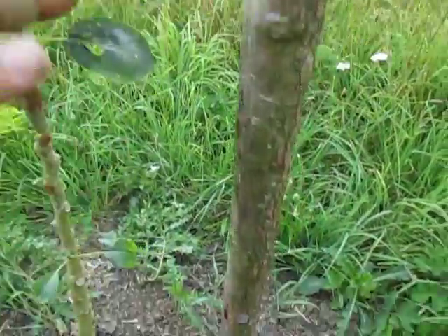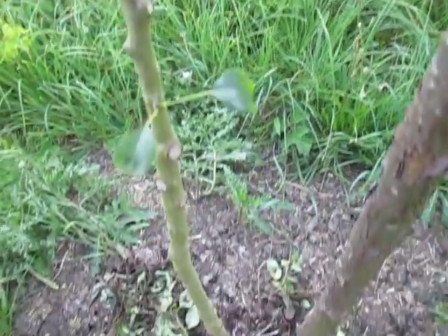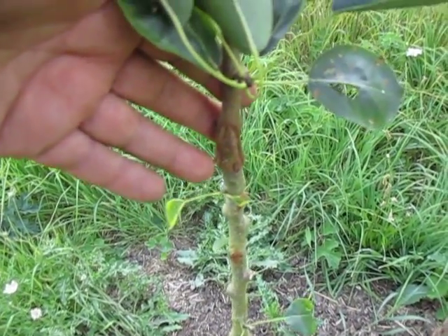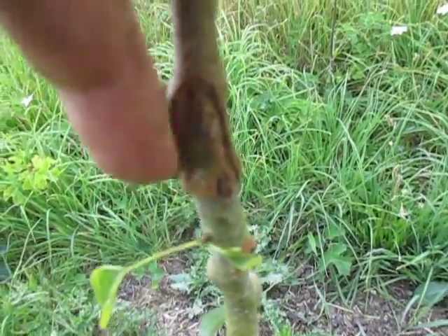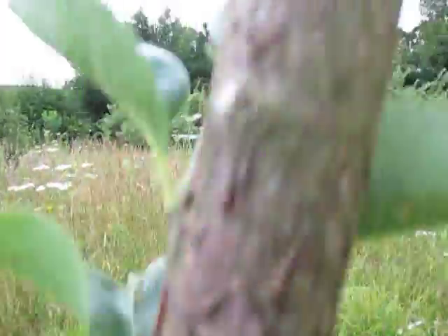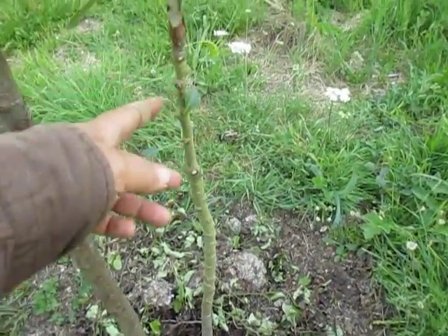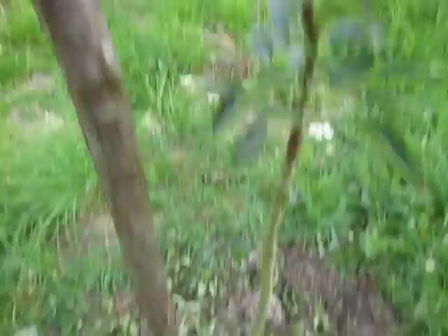I'm quite pleased with this. This is a seedling pear rootstock — three or four years it's been growing on. I bought them in and grew them on. That's the signature of the old saddle graft there — that's the bit that was put in and that's the growth it's made, nearly three feet of growth. I allowed these side branches to grow, but now it's become clear that this has taken very well, so I've cut them all out.